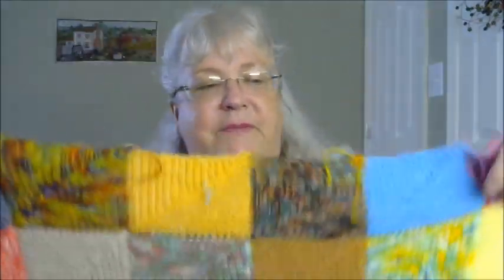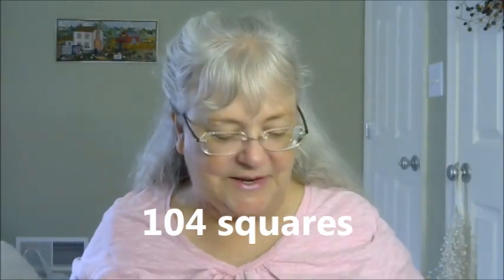So, yeah, so I put in, like I said, 7 squares. So I am now, let me think, 1, 2, 3, 4, 5, 6, 7, 8, 9, 10, 11, 12, 13 squares across, and 1, 2, 3, 4, 5, 6, 7, 8 squares tall. I'll have to do the math. I'll put it in here, how many total squares that is. But here it is.